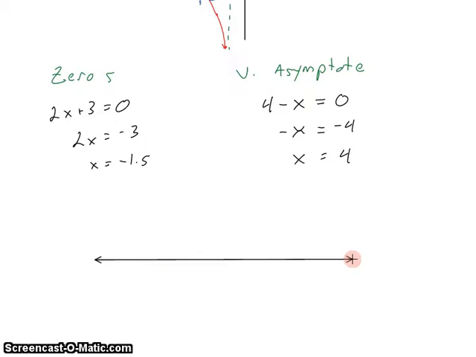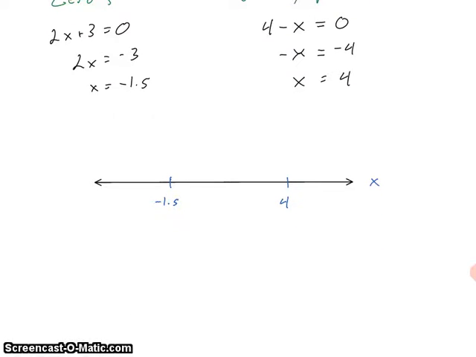For the sign diagram, we don't need the whole Cartesian plane. We're not interested in the value of the relationship, just whether it's positive or negative. And we know that the key points are when x is negative 1.5 and when x is 4. We want to know is the function positive or negative. So to determine that, we'll just test a value.